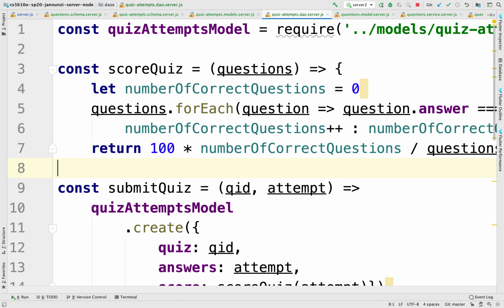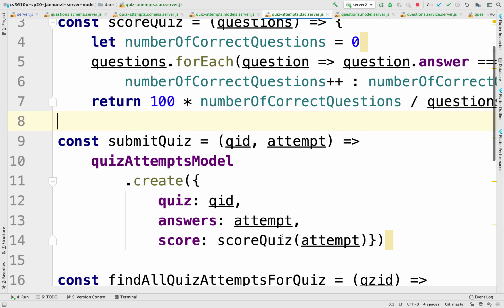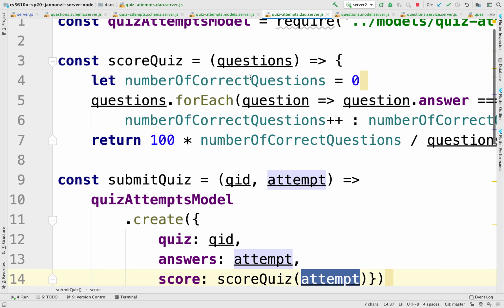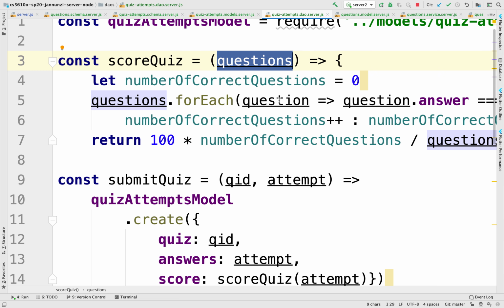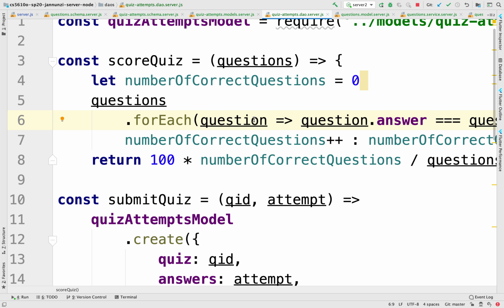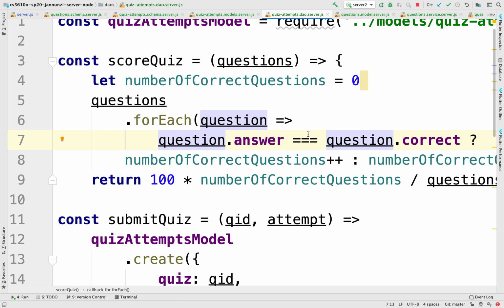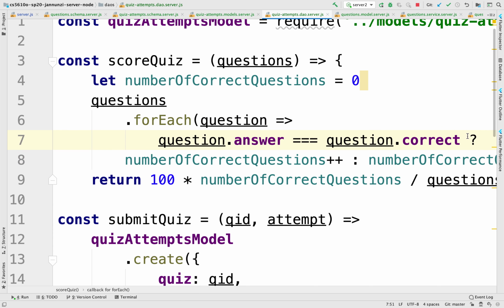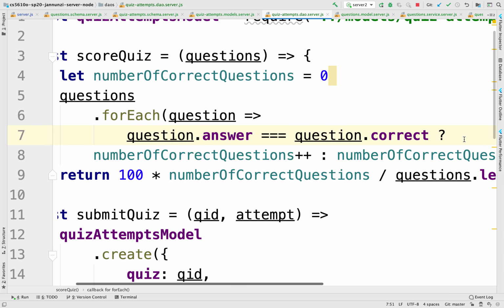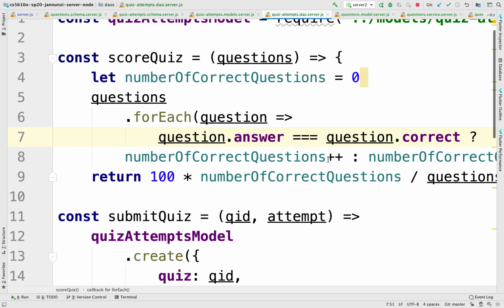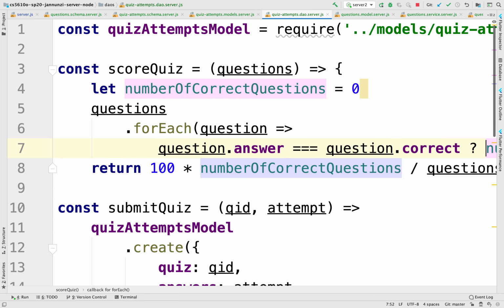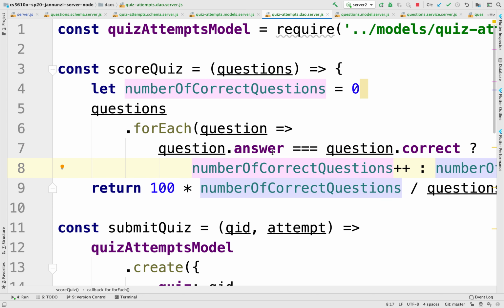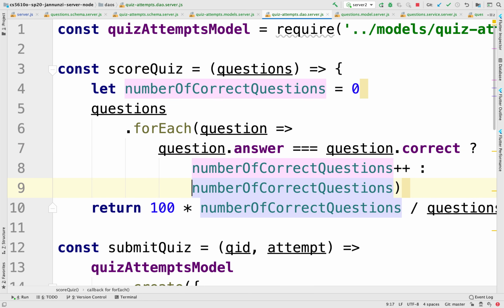So I'm going to copy this here, right? So these attempts are just what? It's just an array of questions, right? And we're going to iterate over all the questions. There it is. So we're iterating over the questions with forEach. And as we iterate, we're going to return... this is not formatted nicely. Let me format it like this, like that, yeah.